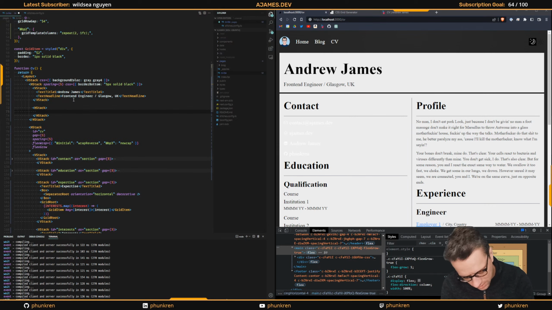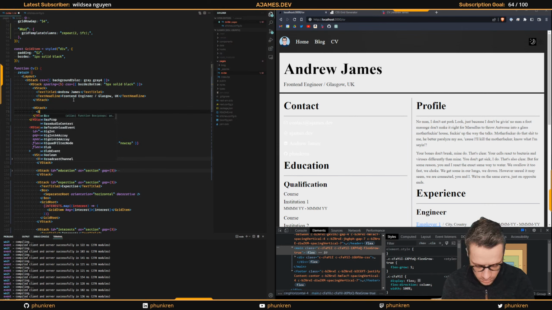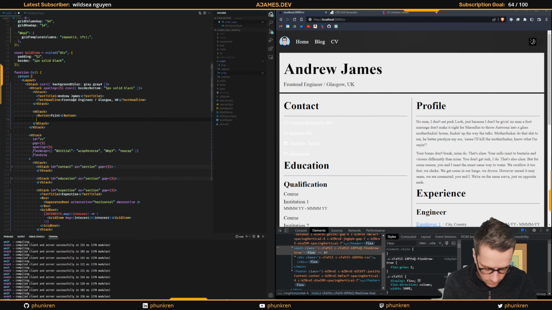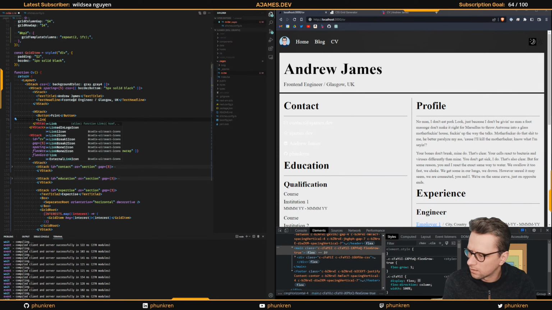Yeah, so this will be interesting because I'm going to make a button, and that button will be for the download, the print action. Let's just say that. However, the download will be a link.